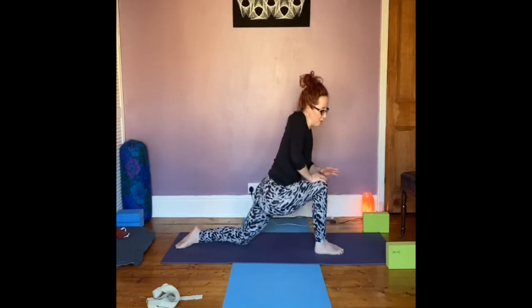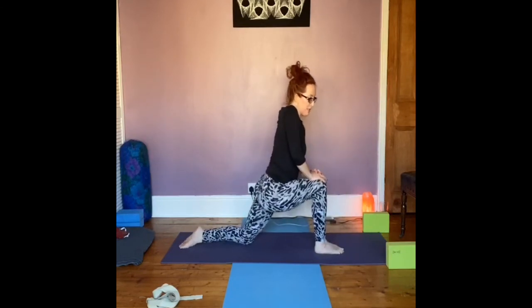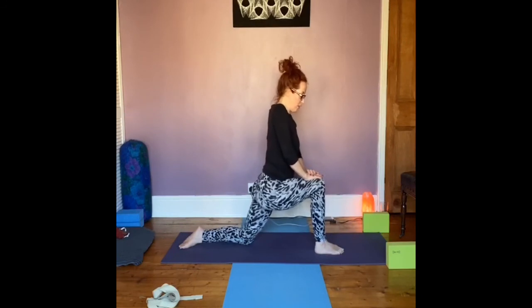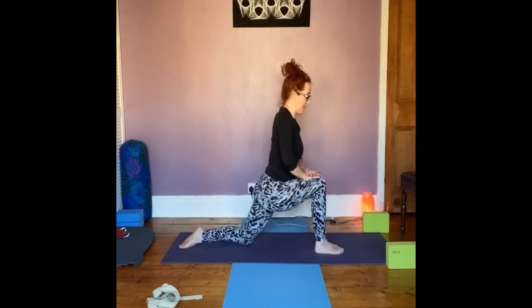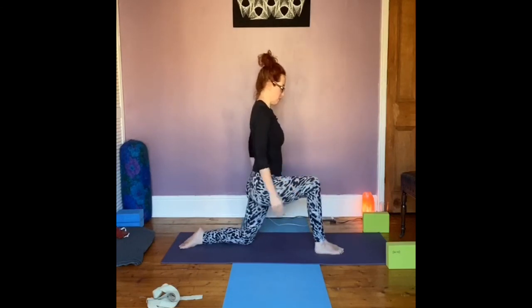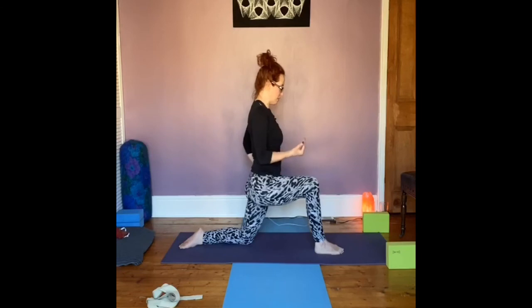We're going to come into that low lunge, this is our standing empowering practice. Really think about power and rising and strength in those legs. Push, if you can, into that thigh and try to get your shoulders over your hips. So we're trying to create some energy. Back knee coming forward, front foot coming back. Make sure both hip points are square to the front.